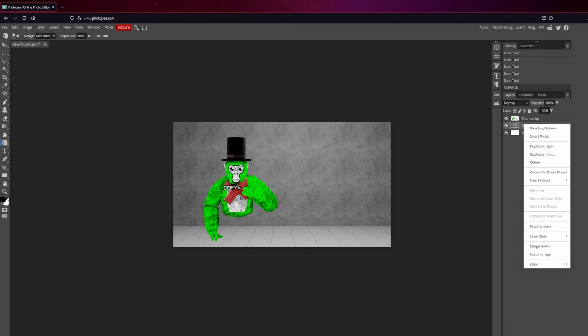And now I'm done actually shading my character. Now I want to shade this because it doesn't even look like he's here.